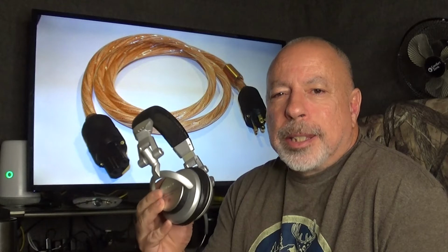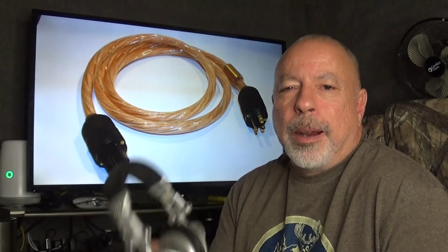The other thing I did notice was that this headphone is so sensitive that, once again with the gain on high, I notice a slight hum no matter where the volume control is. All the way down to 0, there is a slight hum in the background that I pick up with these headphones. And that's with the stock cable. I switched over to the Supernova, and there was a slight reduction in that hum. I'd say maybe a 20% reduction.